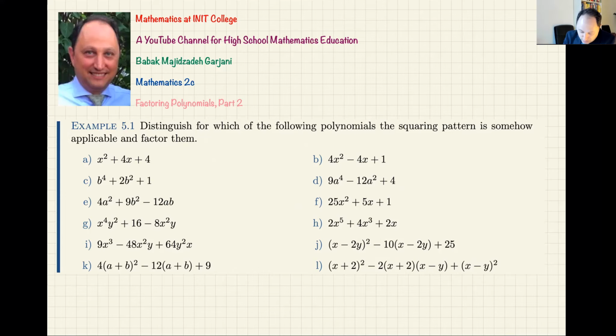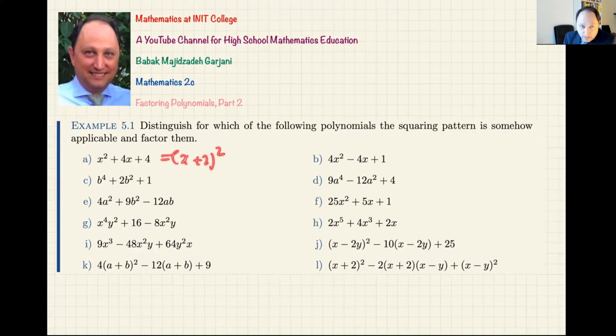Because, for example, let me tell you what I mean. People, by seeing this, say that okay, I have 3 terms. This is completely square. This is completely square. So let me write the answer. I want to force you somehow to check if the middle term is also in the correct form. If that is the case, factorize it. If not, just leave it blank, okay?